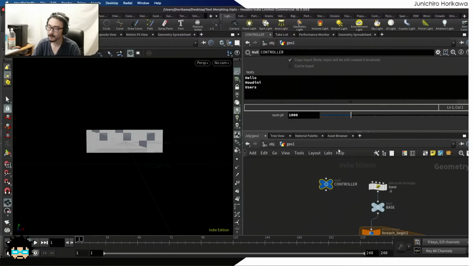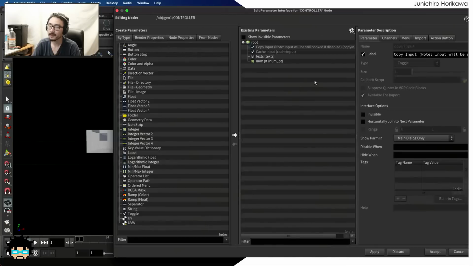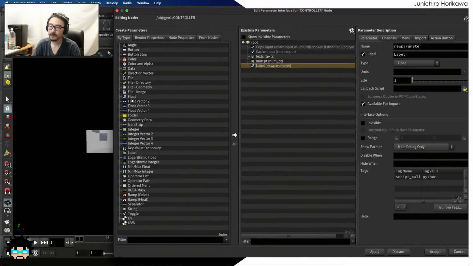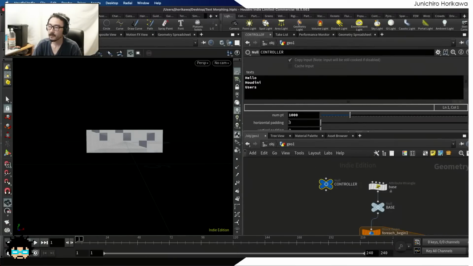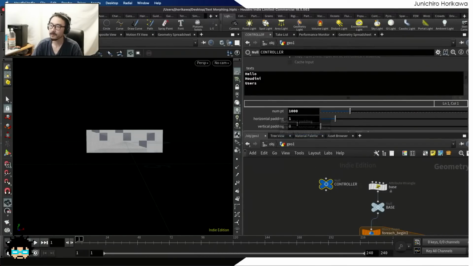Maybe it might be a good idea to control these parameters. So I'm going to create 2 parameters here: horizontal padding and vertical padding. From 0 to 10 for both. And let's give this 1 and 1.